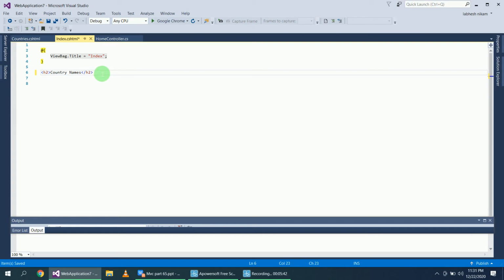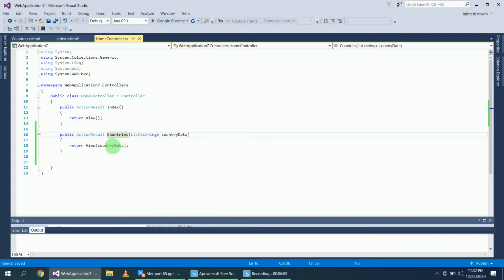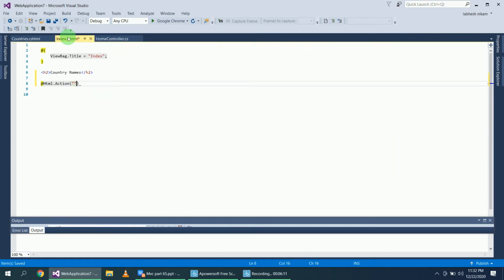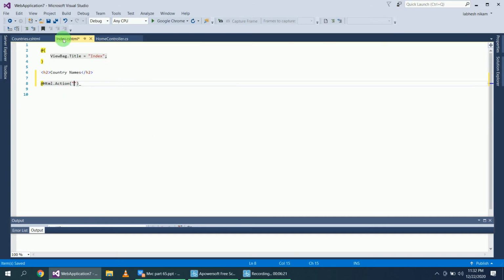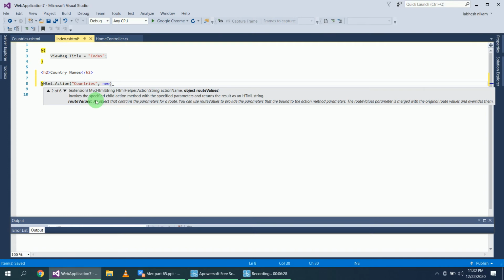Here we want to pass the country names to that Countries method, so use the action method, @Html.Action, and inside of that I will pass the Countries method name, the same method name declared in the controller, and route values of the country names.